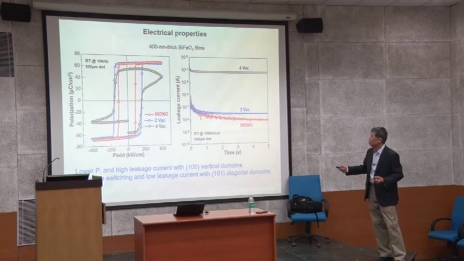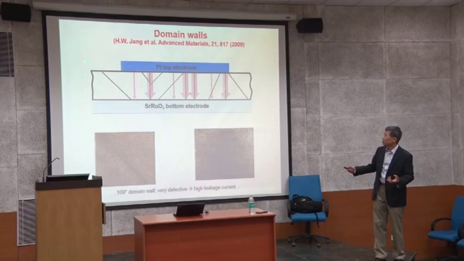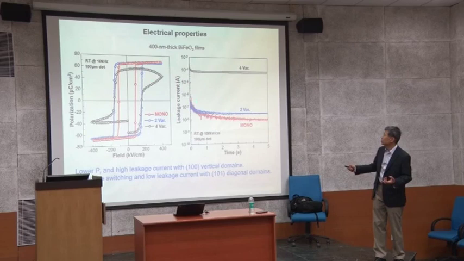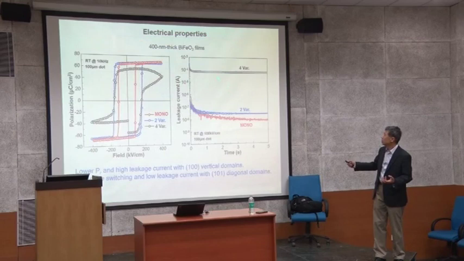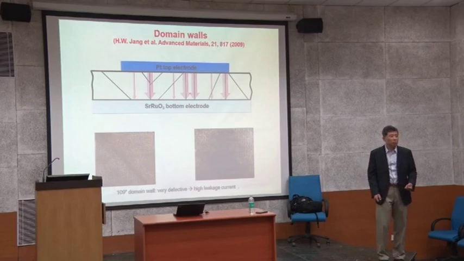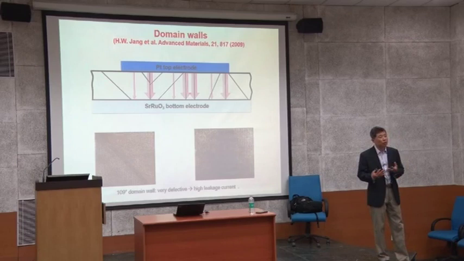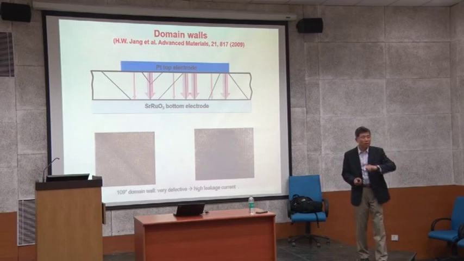So in these two, monodomain and two variants, leakage is a lot lower, and the monodomain is significantly lower than this one. And this one actually tells us the mechanism of leakage. You have domain walls, this kind of 71 degree domain wall, which only exists in this kind of two-variant system. And then this 109 degree domain wall, this kind of vertical domain wall, is coming from this one. Okay? And you can see this domain wall leakage is huge, and this domain wall leakage is very small. So this is fundamentally the contribution of different domain walls, but you made a very simple way of making a single domain. That is something you can do, a very simple way to do.